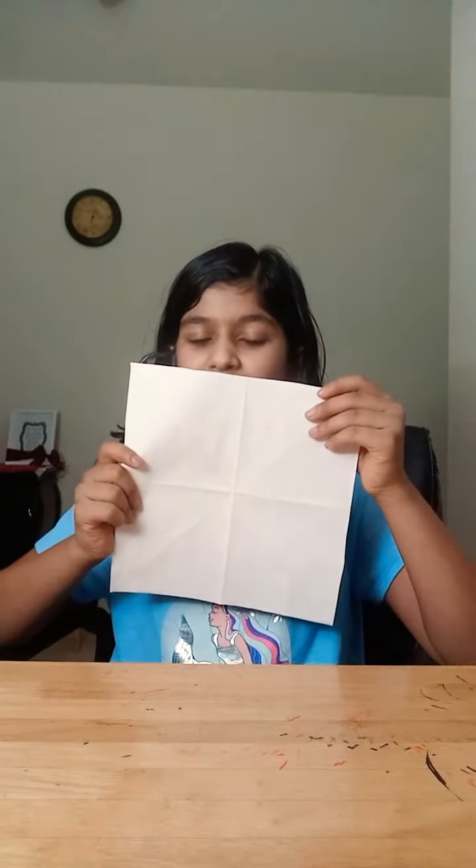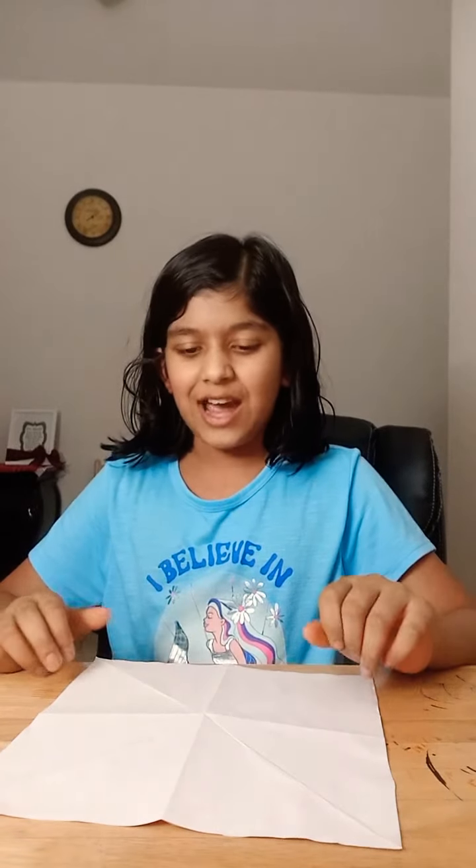I'm sure anybody can do this at home, especially in this quarantine — it's super fun to do. And a little secret: this is actually not real origami paper. I just took two normal papers that were the same size, one white and one orange, and glued them together — and voila, you have your origami paper. So this is a little hack you can use. It's really easy to do and hardly takes any time.